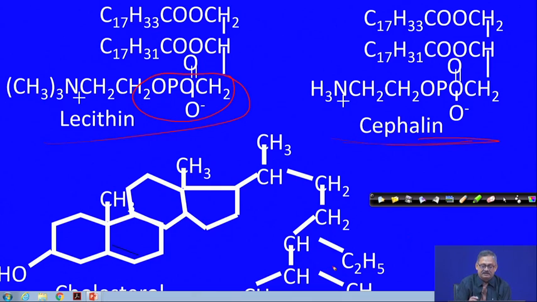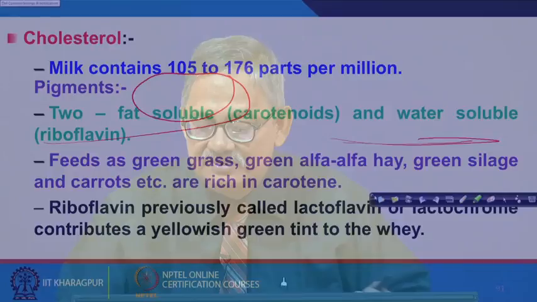Though it is on another background, some portion is not visible, but of course this is CH3, this is also CH3, and this is the cholesterol. You see how many 6-membered or 5-membered rings are there, as well as the side chains. So, it is complex. Cholesterol is complex, lecithin is complex, then cephalin is complex. These are very complex compounds, right? And I do not expect that you will remember them. Big things are not required, because as and when you need, you can go back to that. Let me bring this back to its original position.